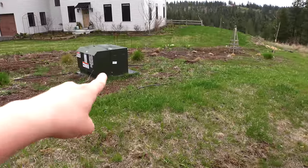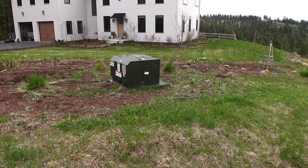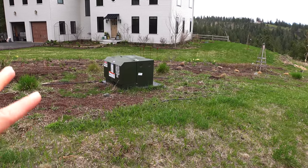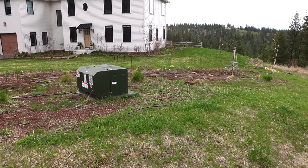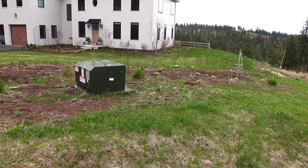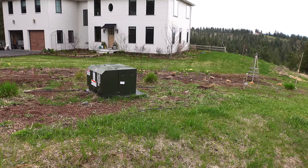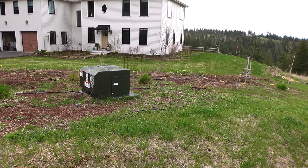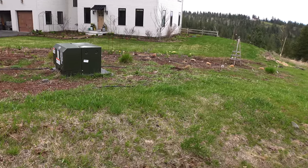And we need to build something to cover up this transformer. It's in a really awkward spot. I wish we could move it. But if you have any good ideas of ways we can mask it, I thought about planting grasses around it. But there are rules in which how close you can get to it and how much of it you can, because it needs to be accessible, of course.